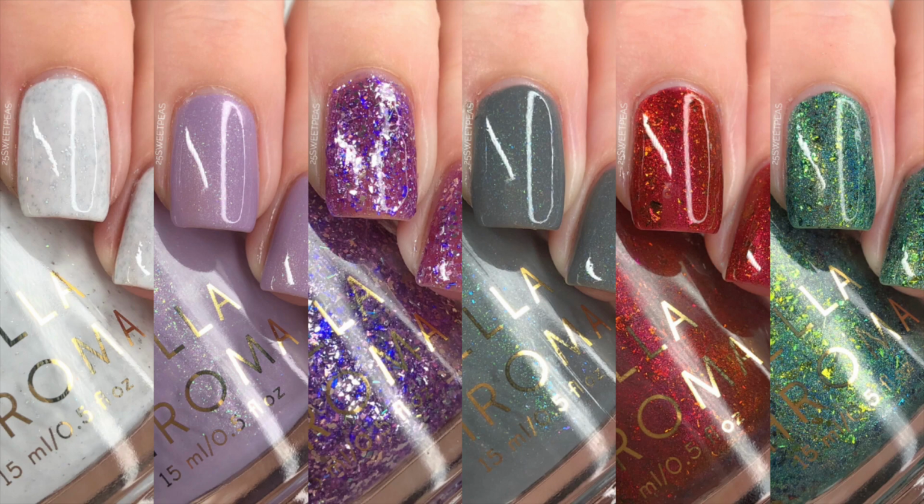So there is your fun look at this whole collection. As I mentioned earlier, this is releasing on February 28th at noon Eastern time. The polishes will be available for $12 individually, and for the first 2 weeks of its release, they will be available as a full set for $65, and then after that, the set feature as a purchase bundle will be gone, and it'll be back to just individual bottles. So on release day, you will be able to purchase individual bottles or a set collection for a discounted price.